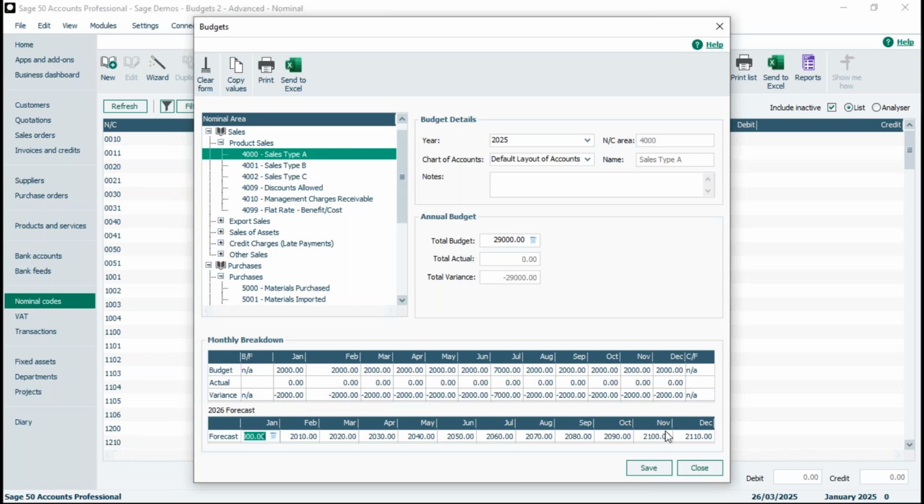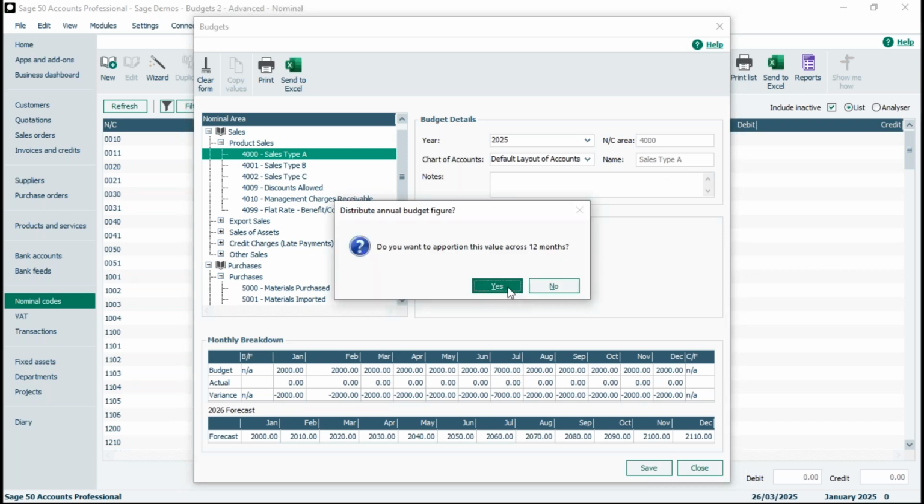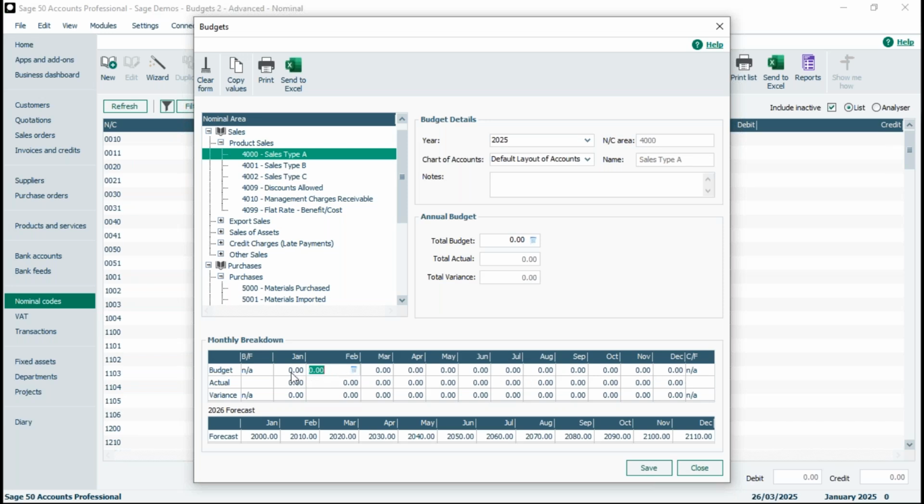There's not an easy way of removing your budgets other than sitting there keying them in. Again, you've got that option. So if we wanted to remove a budget, we could click 0 and then just click yes. And as you see, it would wipe out the budgets I've just keyed in. So we'll just put some back in there. Yes to that, and then we're off and running again. Now, other than that, we just save it, and that's it done. It's just a case of going through each of those nominal codes and entering the appropriate budgets.